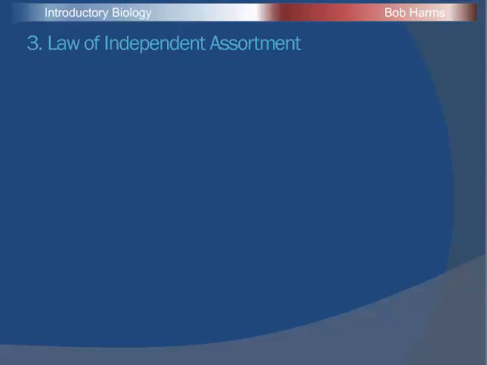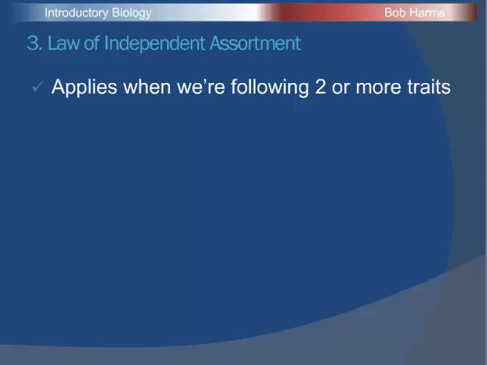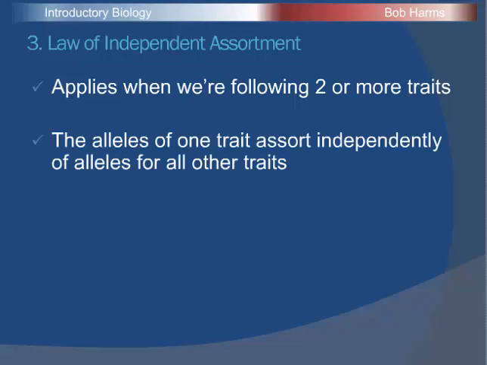We've got one more law to look at from Mendel. His basic 3 laws. You have dominance, the law of segregation, and then finally the law of independent assortment. And this law of independent assortment really is not important unless we're looking at 2 or more traits at the same time. So if we're following several traits being passed on from one generation to another, we need to take into account this idea of the law of independent assortment. And what this law tells us is that the alleles of one trait, for example, widow's peak, are going to assort and be passed on independently of the alleles of all other traits. Okay? So the alleles of one trait assort independent of all other traits.